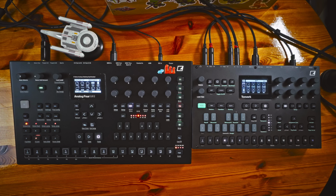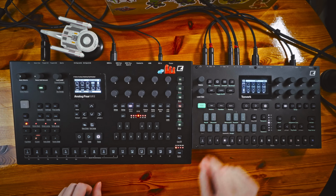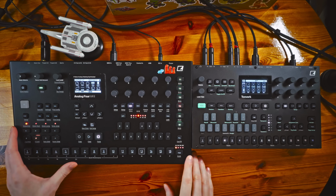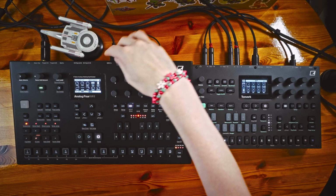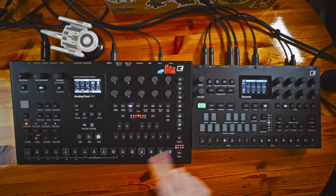Let's try the Autosampler. I've got the Analog 4 here, and I've loaded up this cool clank sound from my Analog 4 Cursor sound pack. The Analog 4's output is connected to Tonverk's input, and Tonverk's MIDI out goes into the Analog 4's MIDI in.